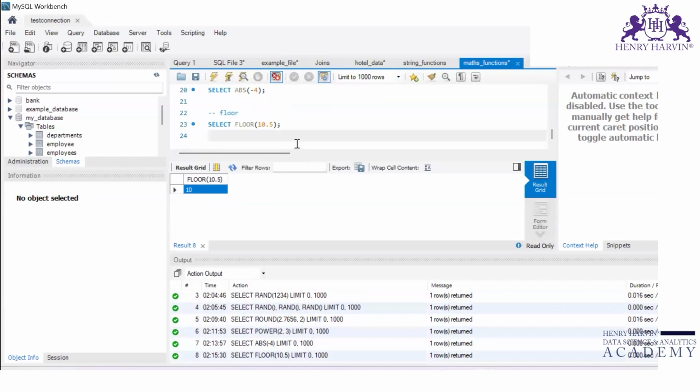We also have the square root function. The square root function returns the square root of a particular number.